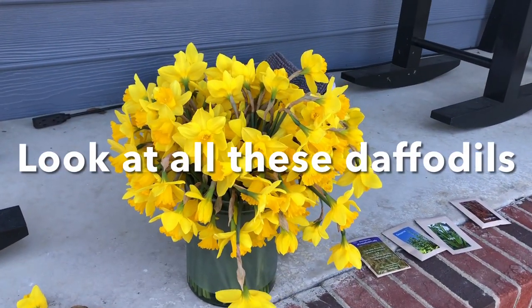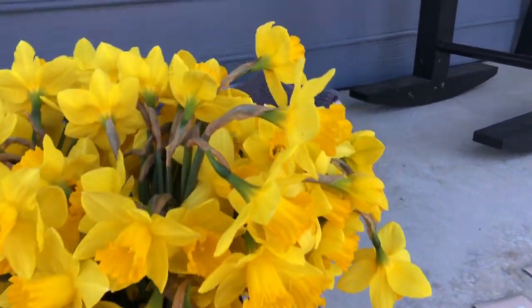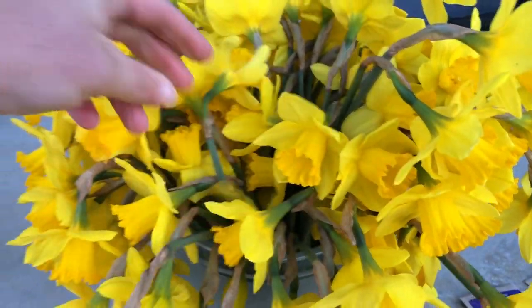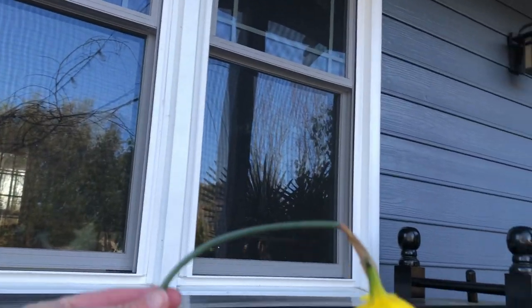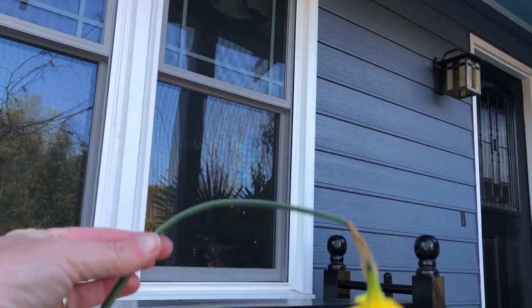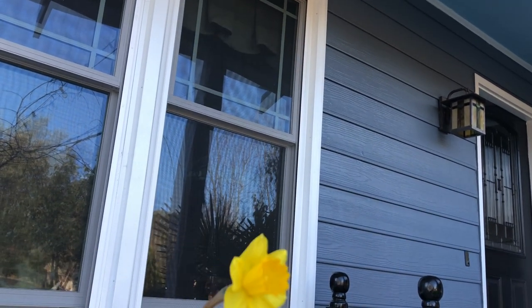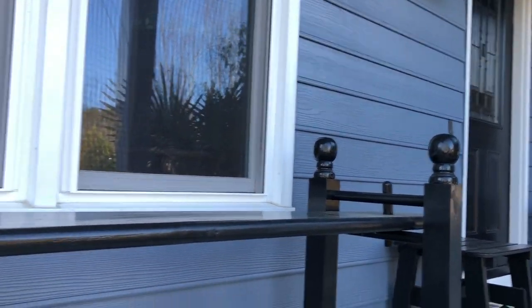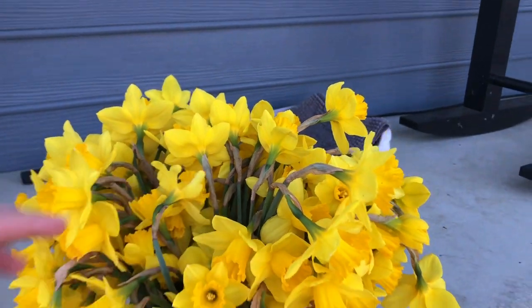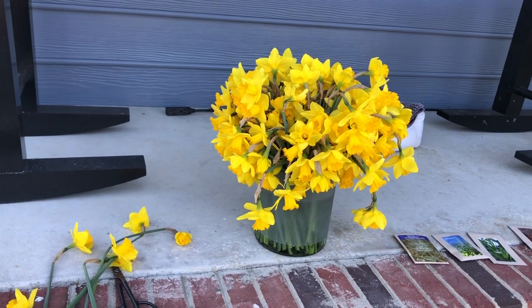How is that for a decadent bouquet? It's really interesting — I wasn't sure how the daffodils would fare and the flowers themselves are totally fine. What is most impacted by the cold is their stem. So instead of being sturdy and upright, the cold actually damaged the strength of their stem. That's why I'm just going ahead and picking them to put into a really incredible arrangement. Otherwise they're just going to decompose on the ground.